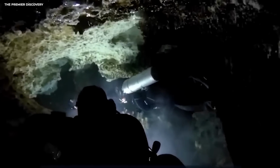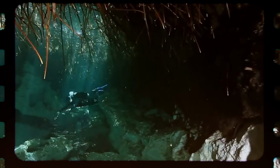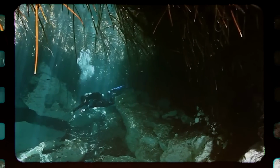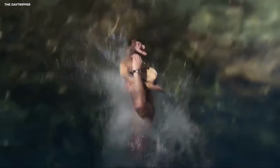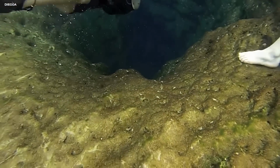As the drone panned past, a shadow flickered across the beam. Not a fish, not a reflection, a shape, silent, still, drifting slowly, like a hand, a single detached form suspended in the water. It lasted only a second, maybe less. But the people watching the feed in real time froze. Was it perhaps just an illusion? Who knows? Yet every diver there was aware of what they had seen, and none laughed. No, this awful footage became worse.